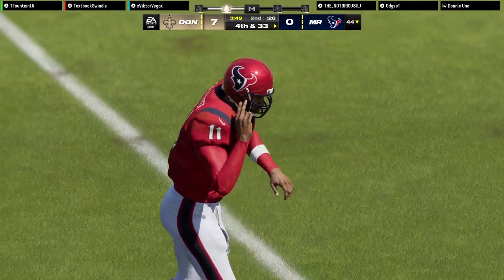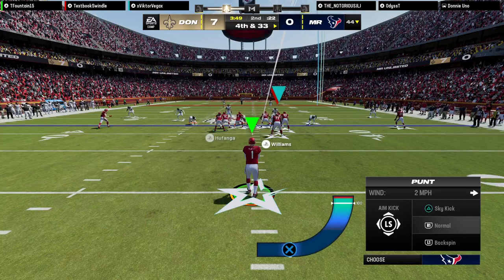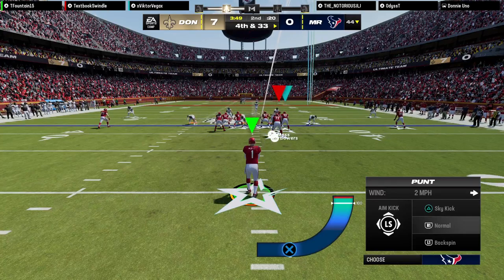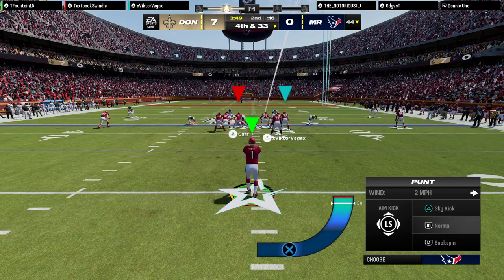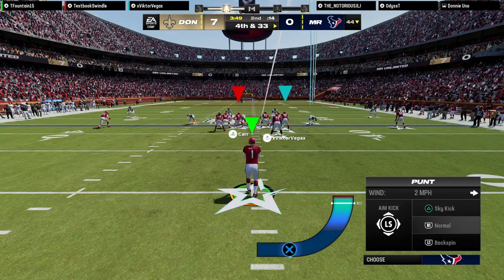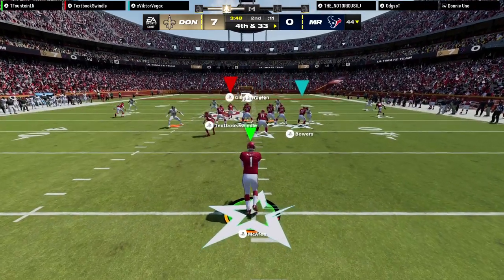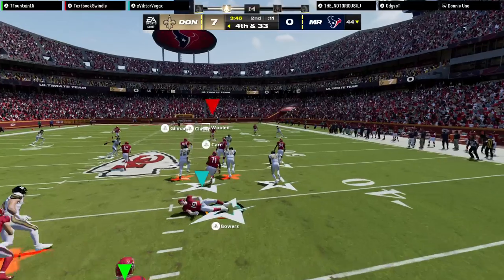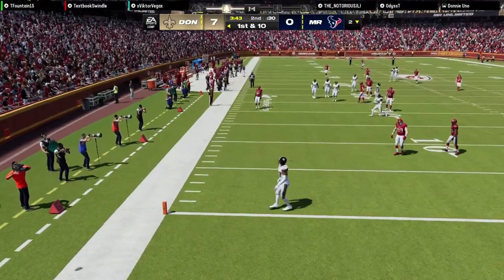Not many boos just yet from this home crowd, but they may be starting soon as I'm starting to detect an uneasy murmur through this crowd. This offense, they've been lifeless in the first half. But I also have another punting situation on fourth down. He gets this away. It's a good one. Drawing toward the sidelines. Out of bounds and close.